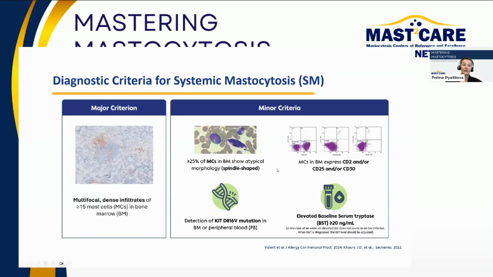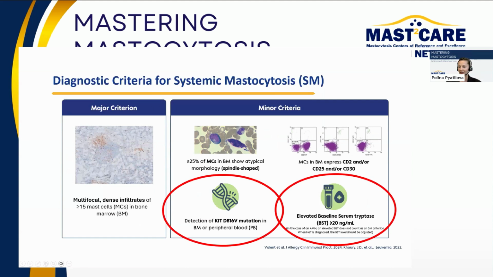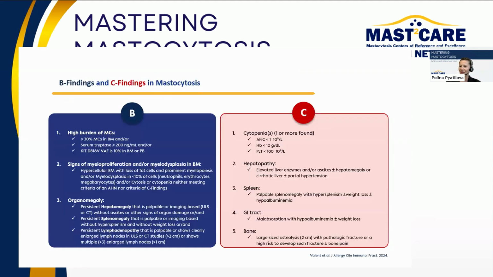And there are specific diagnostic criteria for systemic mastocytosis. There are major and minor criteria in the bone marrow, not always easy to perform. We need to confirm that there are more mast cells than there should be, and that they do not look like normal mast cells. But there are two things which we can easily do: tryptase level, numerously mentioned, and KIT mutation. Sigurd will tell you more about this.